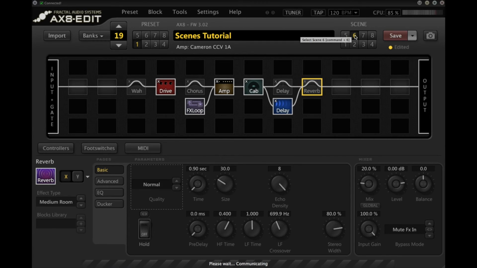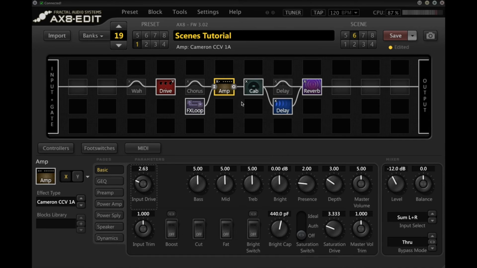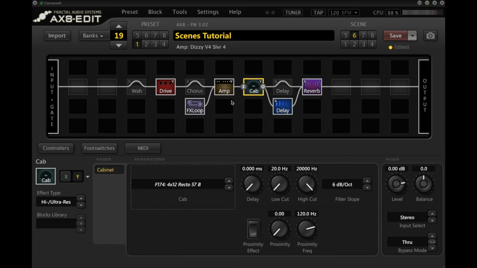There are 3 more scenes available to me. I'm just going to go through and change these in real time so you can actually see what I'm doing. So I'm up in scene 6. I haven't really looked into this, but maybe I want a different amp setting. So I'm going to go to my Y and bring that on, and I'm going to change my cab to Y. So now when I go up to scene number 6, I've got a different amp, or it might be the same amp but just some different parameters, and a different cabinet, or same cabinet, different parameters. It's up to you, you can do whatever you like.